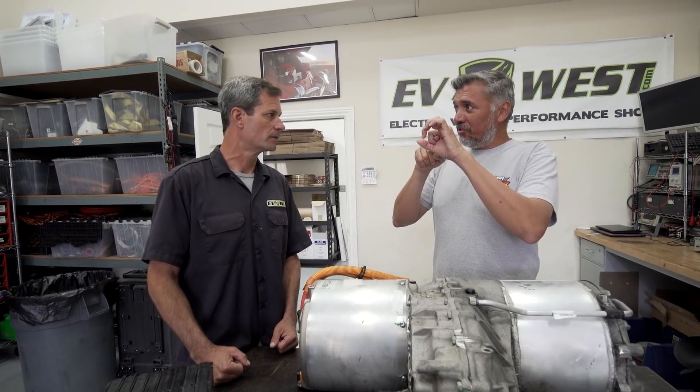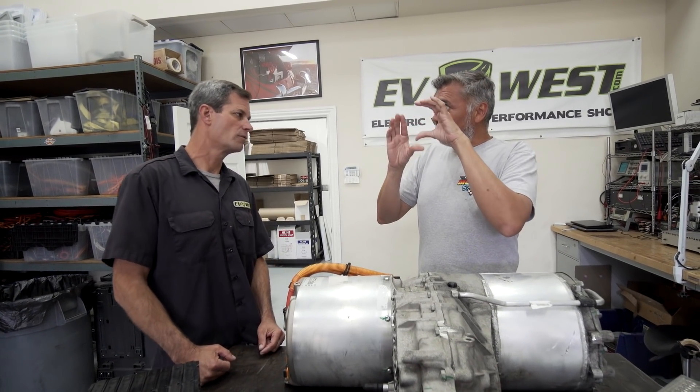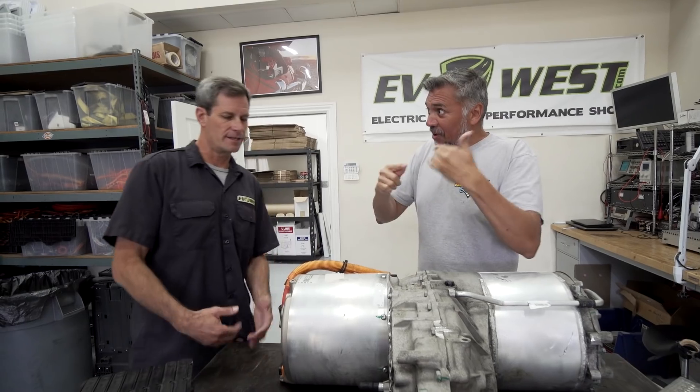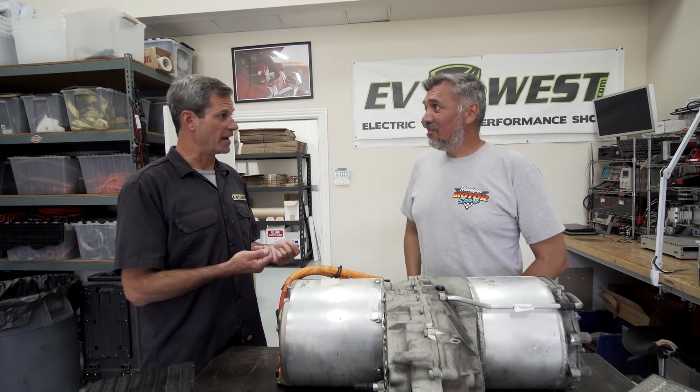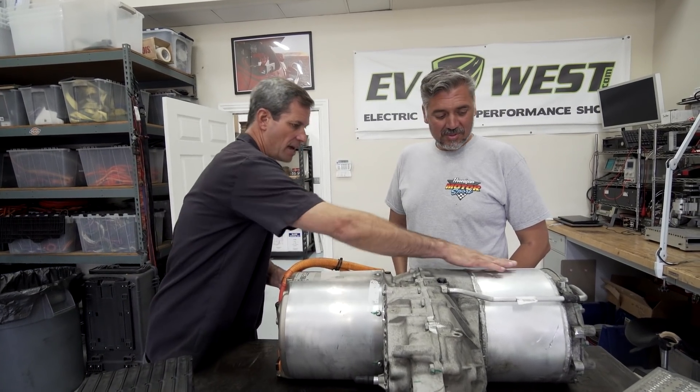Getting back to the motor: the tolerances of the rotors and coils matter — tighter tolerances let the motor spin faster, but you have to account for heat expansion. Everybody's played with magnets, and there's almost no attraction until they get really close, then it goes up exponentially. Since this is a magnetic drive, the same holds true. You want the inductive coil on the outside to be as close as possible to the rotor for the strongest attraction, while still not touching after heat expansion — so the tolerances are extremely tight.